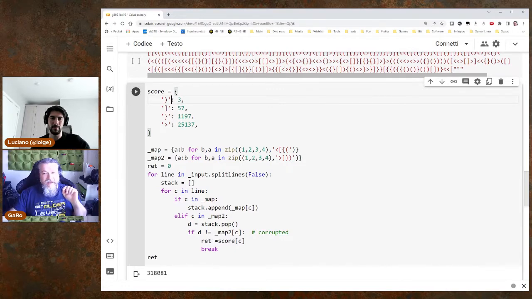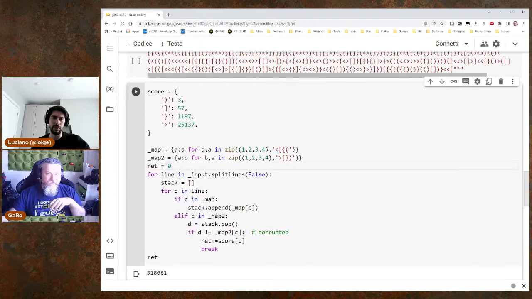If I find the angular bracket, it is going to be the key that points to a 1, the square one points to 2, the curly one points to a 3, the round one points to a 4. Same for the closing ones, 1, 2, 3, 4. Obviously, the opening angular bracket is in one dictionary and the closing angular bracket in the other dictionary.